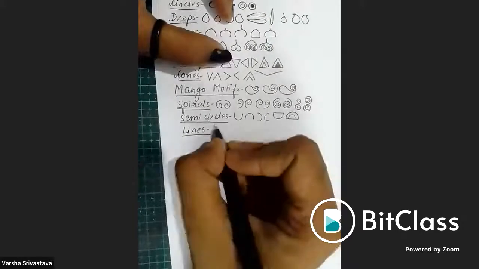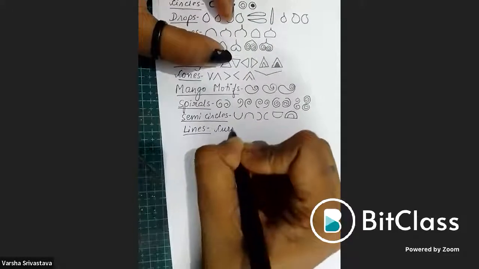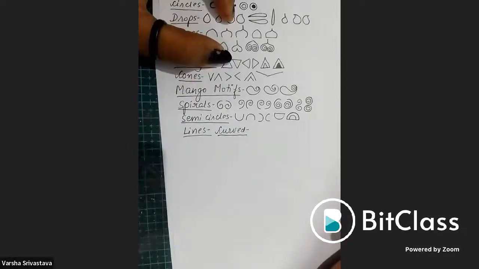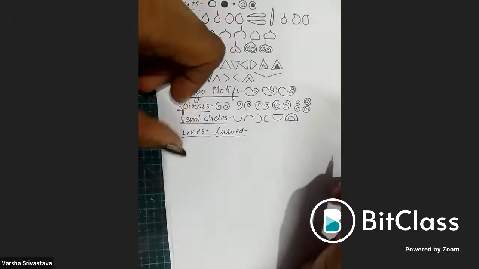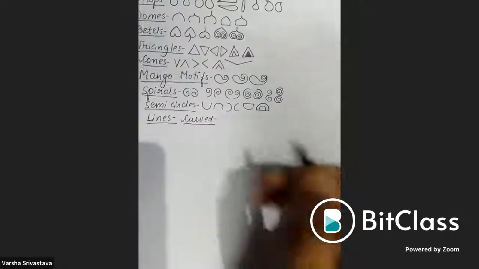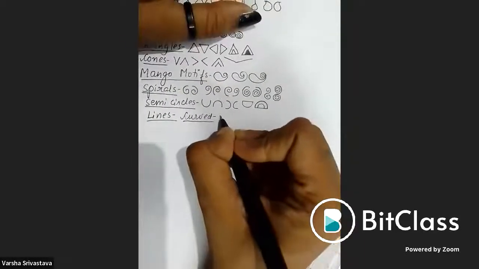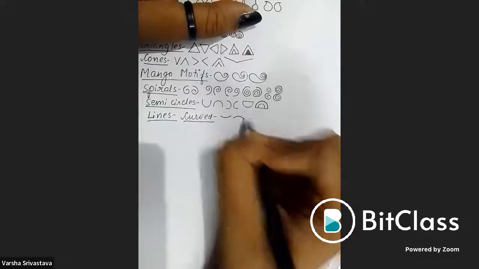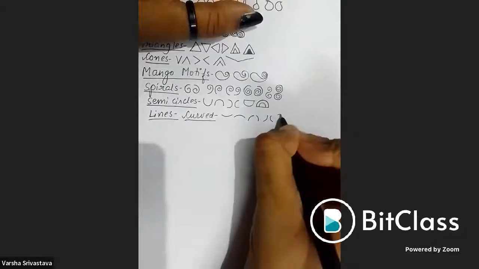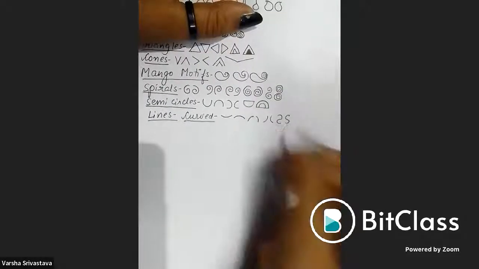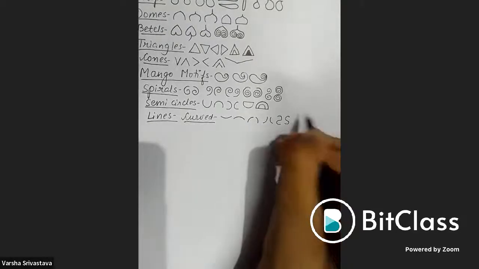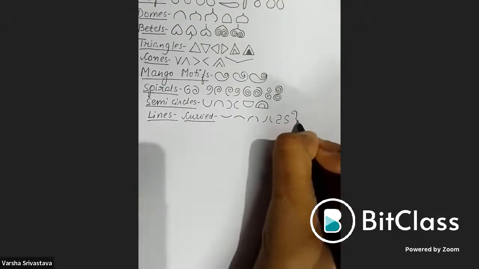7 subcategories. First one is the curved lines. If I compare the semicircles with curves, the semicircles are broader in comparison to the curves. So curves are just like this, inwards, outwards, like this, or like an S. And I'll be using one more curved line. So I'm just going to make it this way, like a leaf.